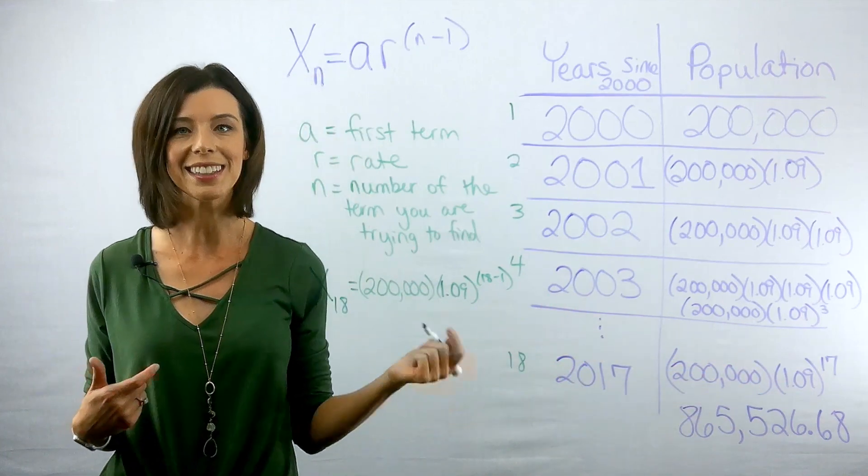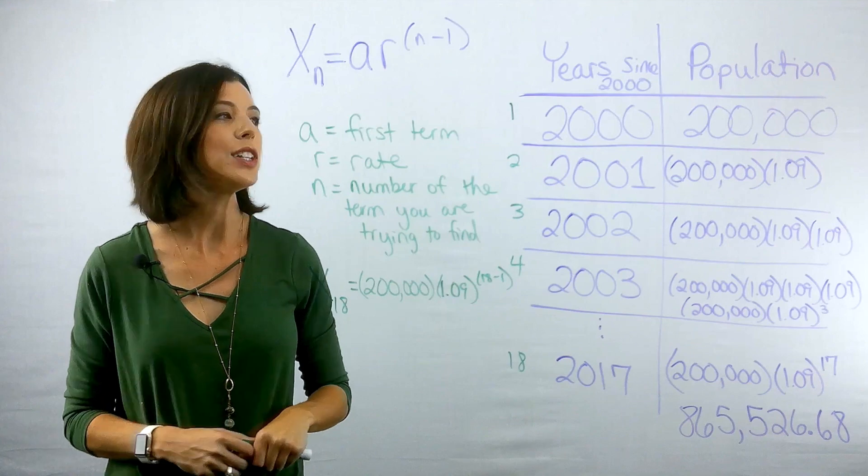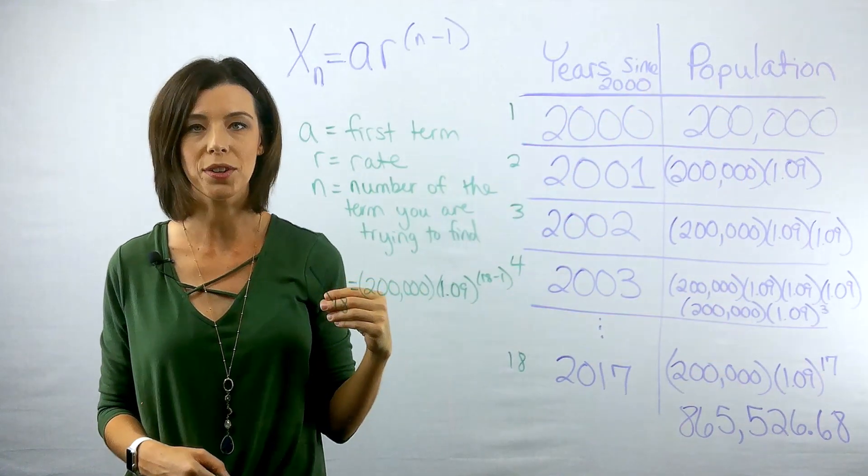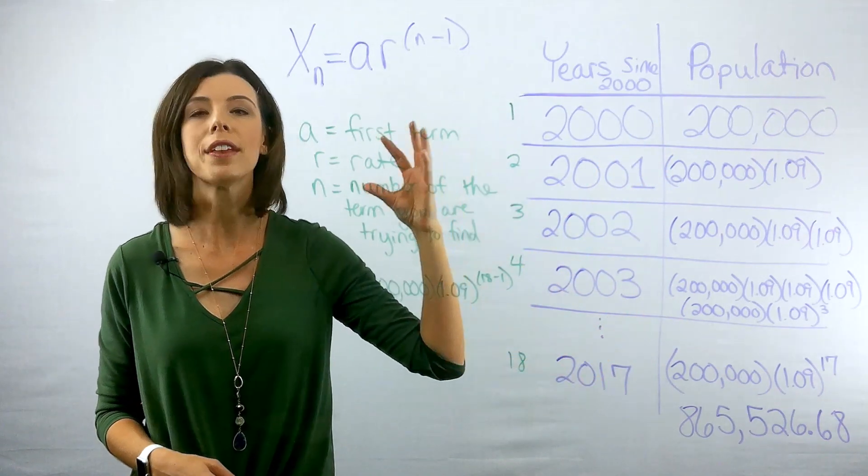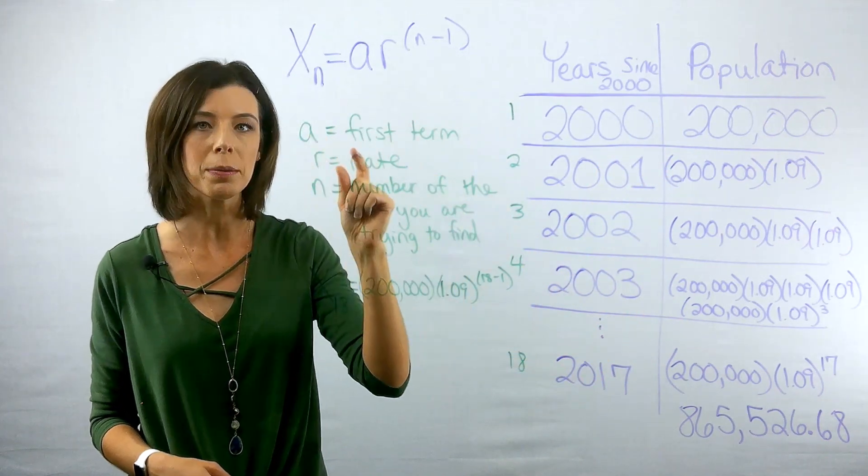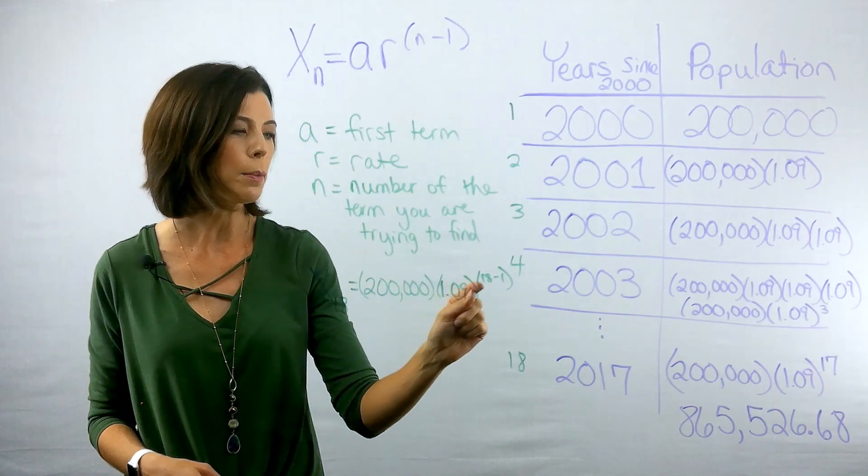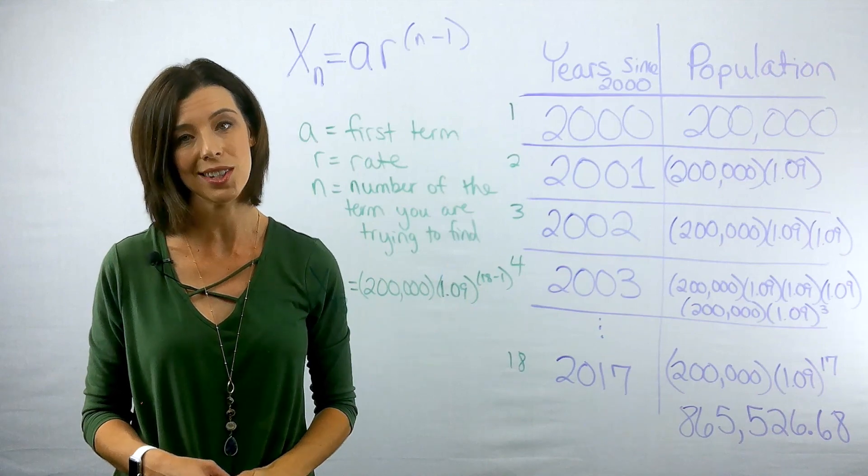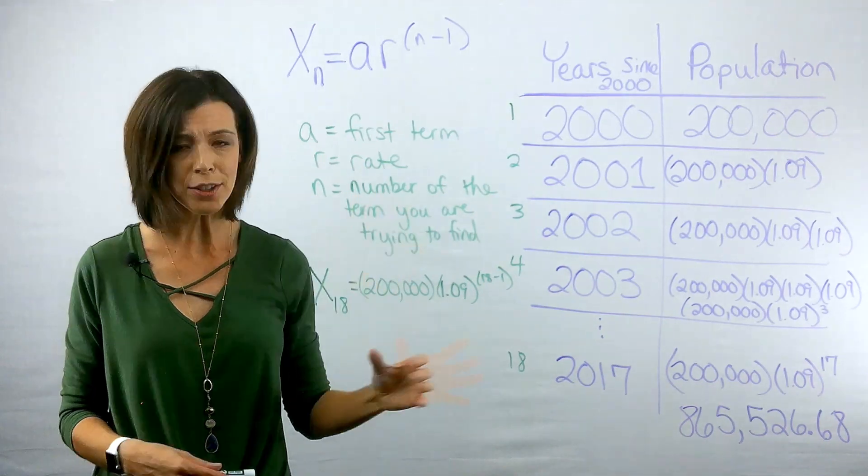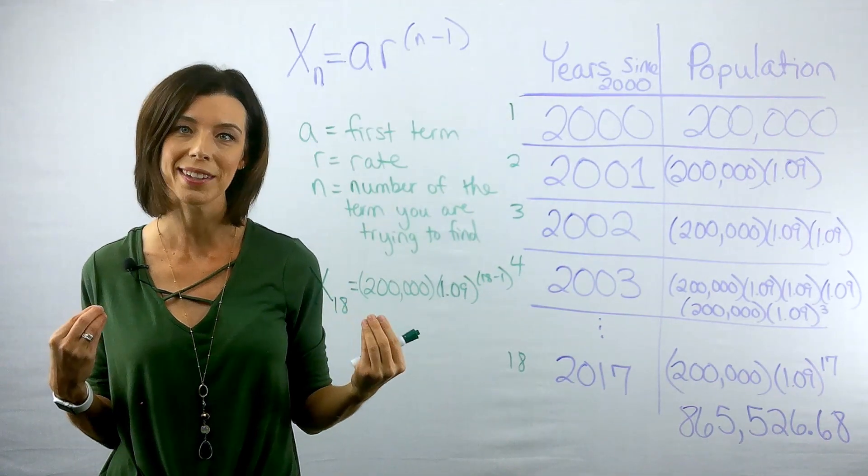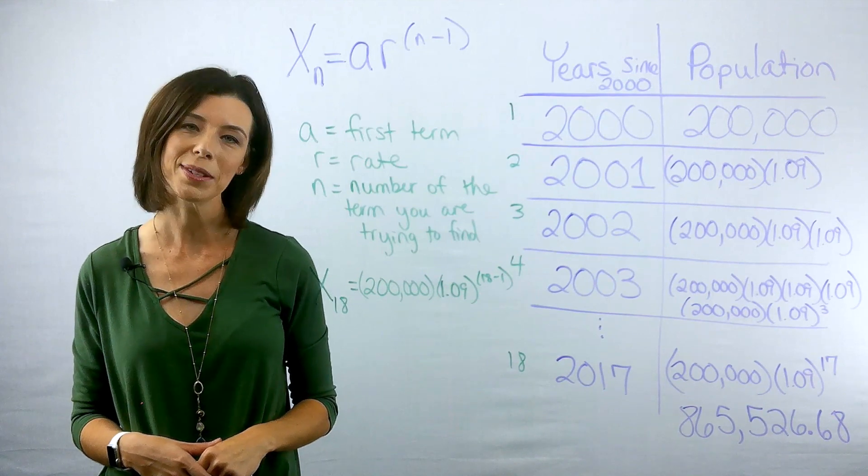You can see how this looks exactly like what we just did there. This is a great reason why it is super important to understand where your formulas are coming from, to see the pattern. There was a very intentional way that I showed my work so that I could make sure to check my formula, especially if I was confused and thinking, is this supposed to be 17 or 18? Because if you put 17 here, it's going to completely give you the wrong answer. So I would highly encourage you to show your work this way. Make sure you understand your formulas before you just mindlessly plug things in to your formulas for sequences. I hope you have a great rest of your day and hope this was helpful.